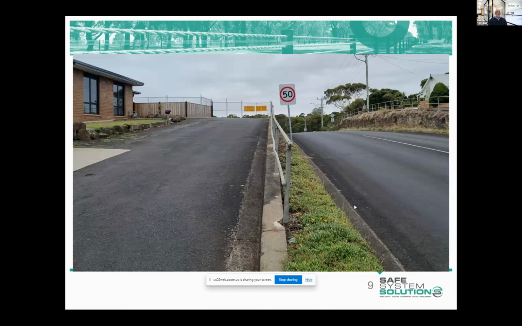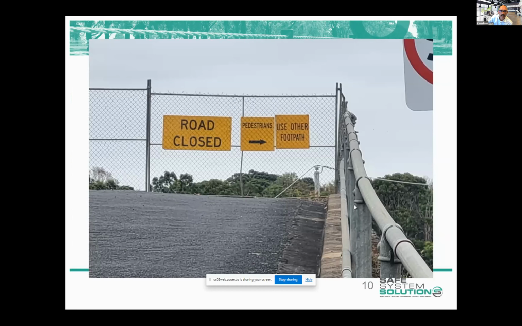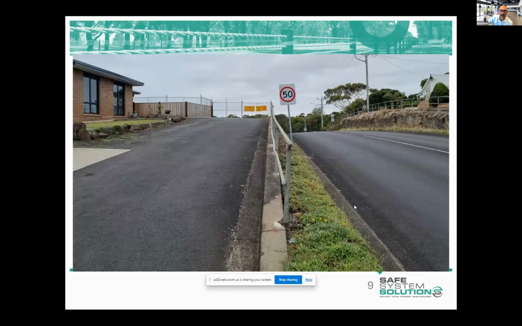Where is the other footpath? It's a drop. Now, it's probably okay for able persons, but again, Ken, I'll just quickly ask, what group of our public would be affected by this, that may become unable to follow what's been put up? Let's see if anybody's got ideas. Okay, well, we're getting all sorts in.